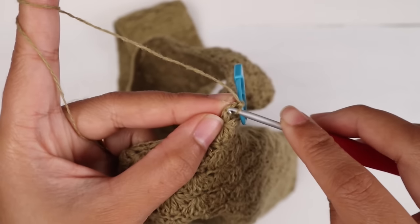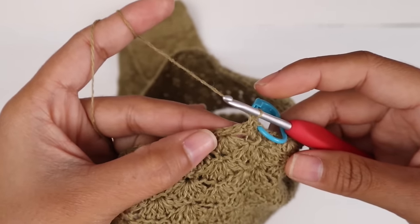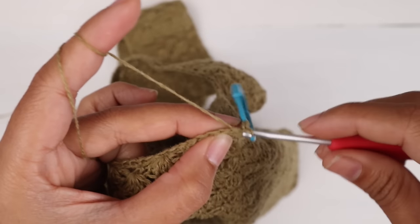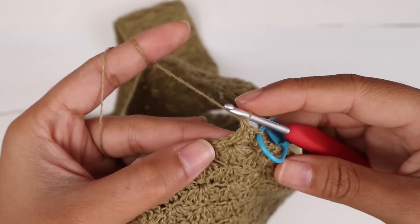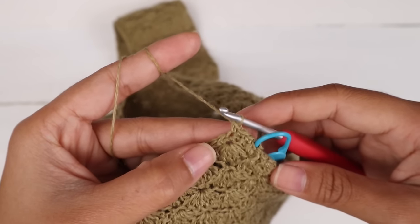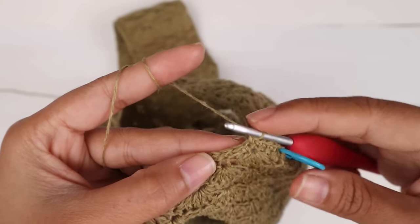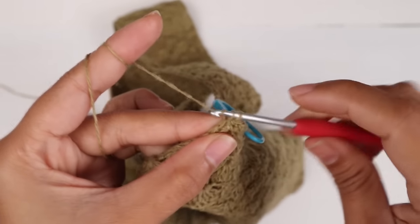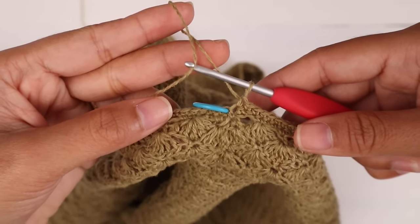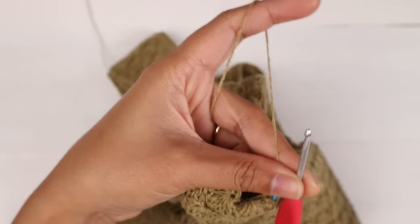Single crochet into the next stitch here. Single crochet into the next stitch. Alright, keep making one single crochet into each stitch around. I'm at the end of round two. Next, we're gonna cut a yarn and weave the end.